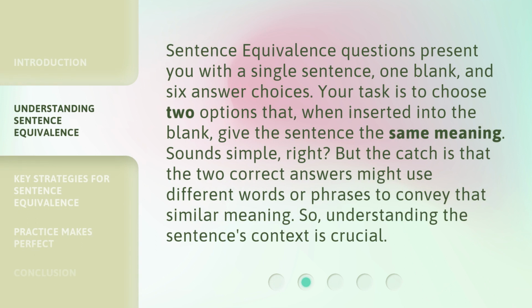Sentence equivalence questions present you with a single sentence, one blank, and 6 answer choices. Your task is to choose 2 options that, when inserted into the blank, give the sentence the same meaning. Sounds simple, right? But the catch is that the 2 correct answers might use different words or phrases to convey that similar meaning. So, understanding the sentence's context is crucial.